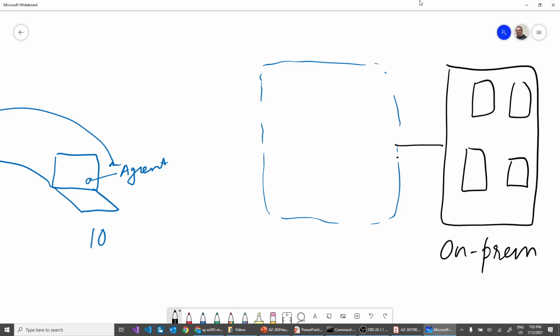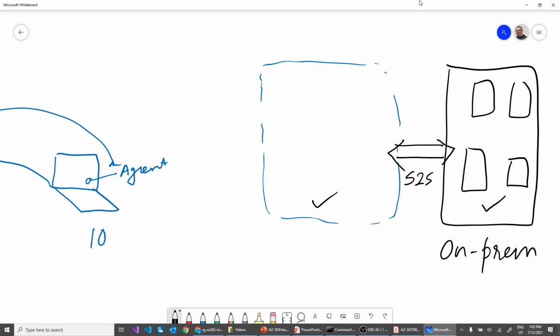You build some secure connectivity between these two, and that is known as site to site. Then you do not need to worry about how many machines are getting added to either here or here. They can talk to each other because now they think that these two are integrated.